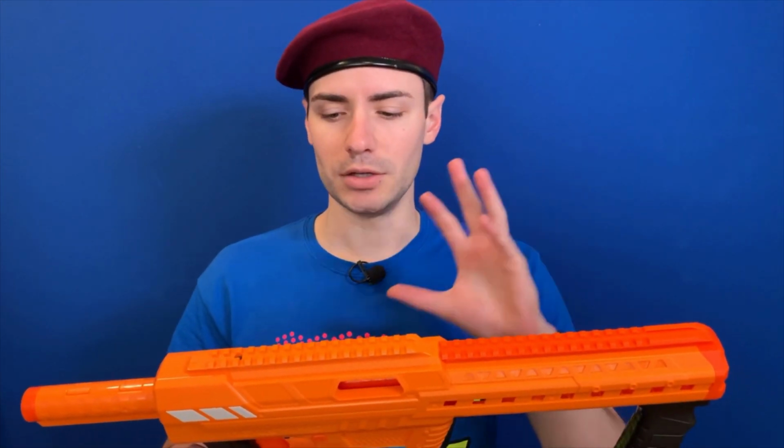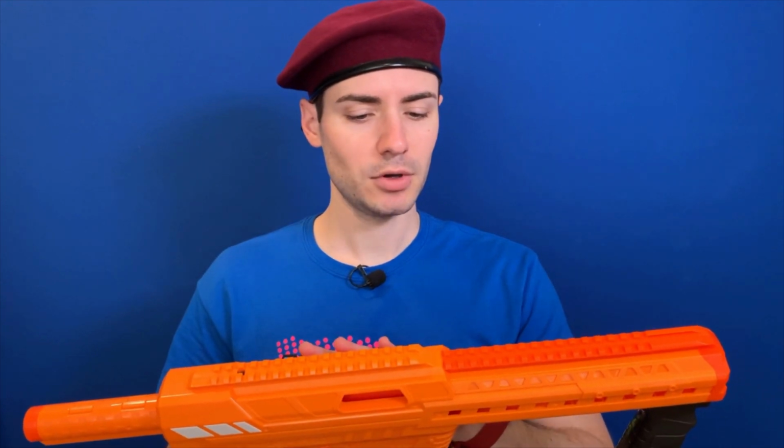Seems like a waste. They should have just had one injection molded piece. Or they should have solvent welded these things together so that couldn't happen, or maybe taken out screws entirely and that way there's no chance of losing parts on this blaster. I think that would have been the right way to go, because instead now I've got something that barely functions.